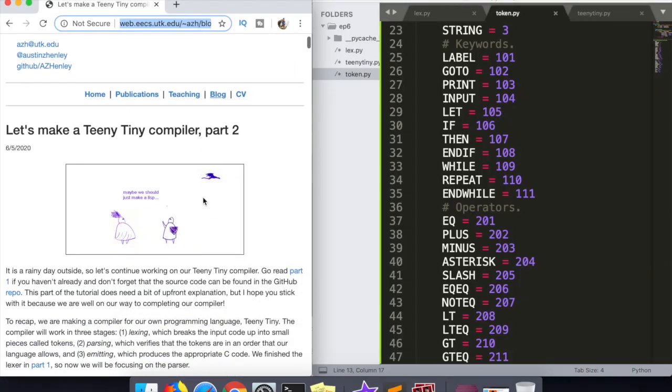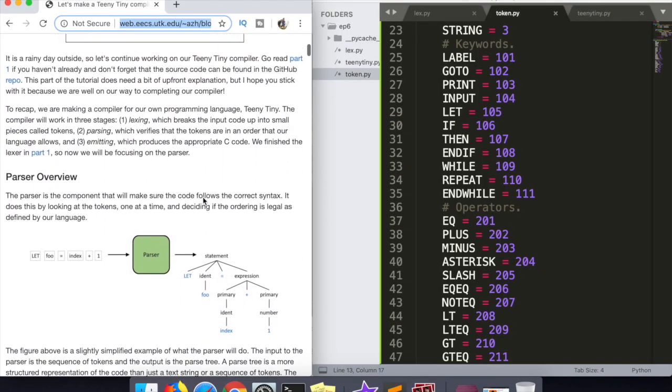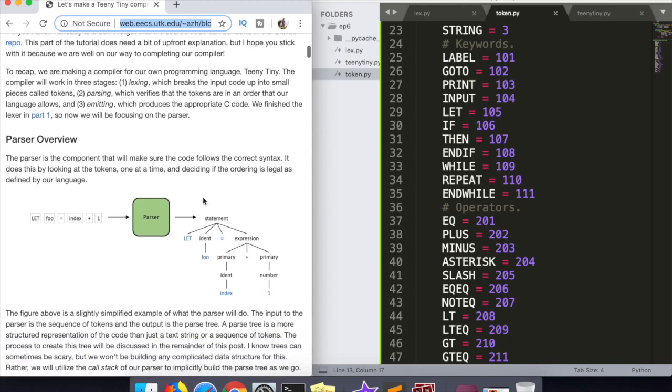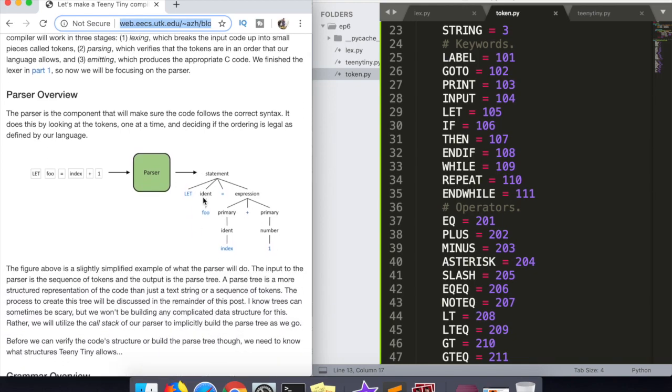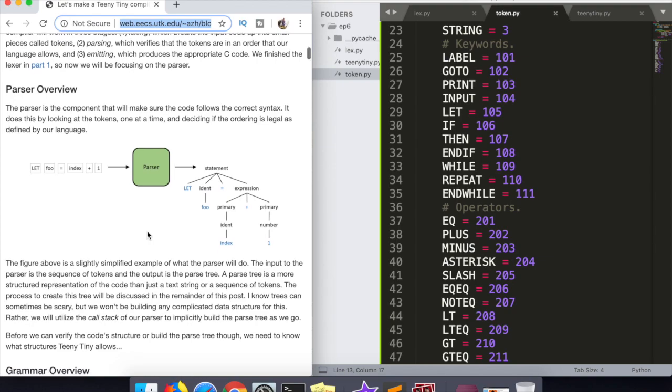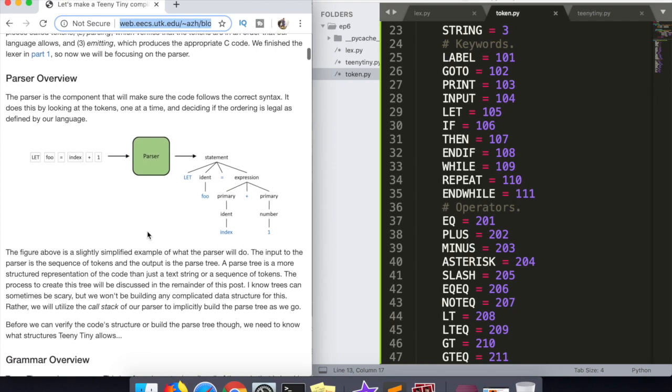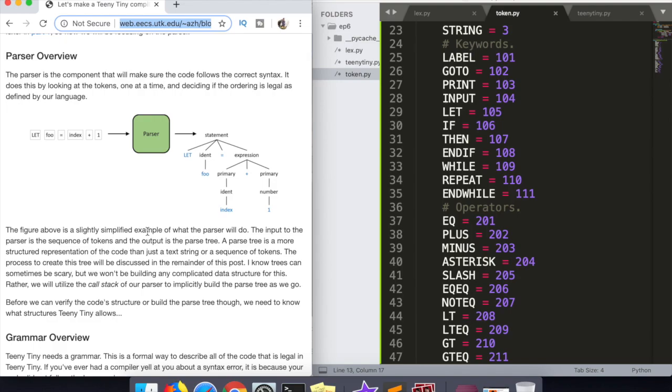Okay, so in the previous video, we wrote the lexer for the teeny tiny compiler. If you haven't watched the previous video, I highly recommend checking that out because you'll have more context in terms of what each token is while we go through this video. So we've written the lexer. We have this collection of tokens that we would have created using our lexer from the previous video. And in this part, we're going to write the parser part of the compiler, right?